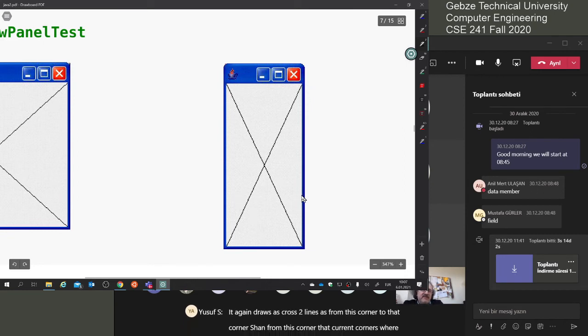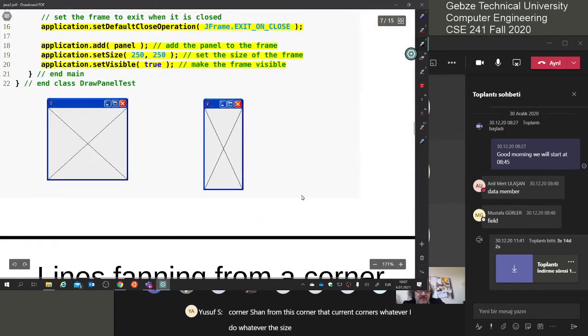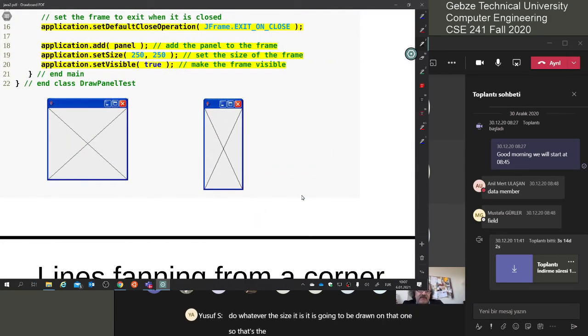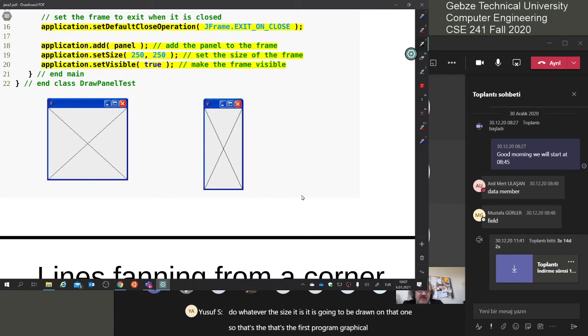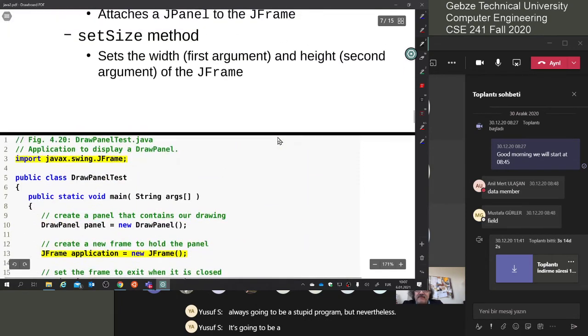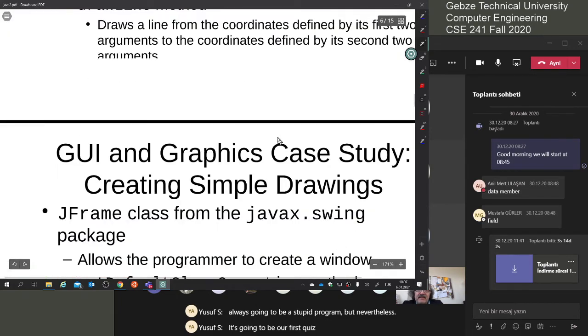Whatever the size is, it is going to be drawn on that. So that's the first graphical user interface program that I am going to show you. As always, it's going to be a stupid program, but nevertheless, it's going to be our first GUI stuff. So let's see what's going to happen.